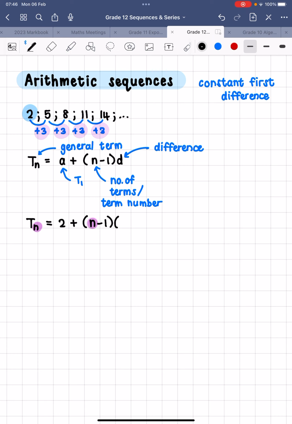And now, guys, when you have the d just written next to the bracket like that, that means that we are multiplying by d. So note that I'm putting it in brackets. So my d value, the constant difference, was 3. Now we are not allowed to leave our answer like that. We do have to multiply that bracket out. So we're going to say 3 times n is 3n, and 3 times negative 1 is negative 3. And now we still have like terms. So just for the final answer, I'm going to put the 3n in the front, and 2 minus 3 is negative 1.